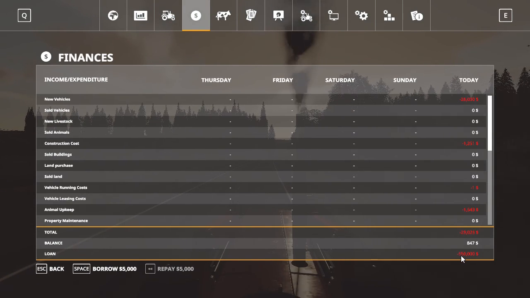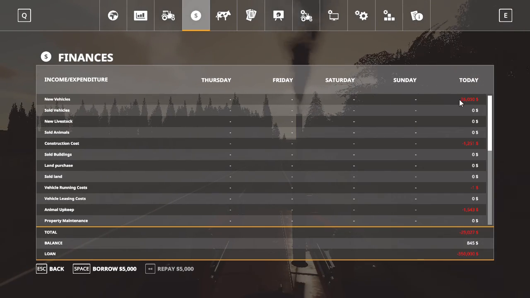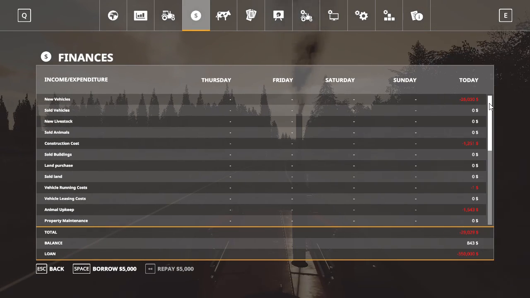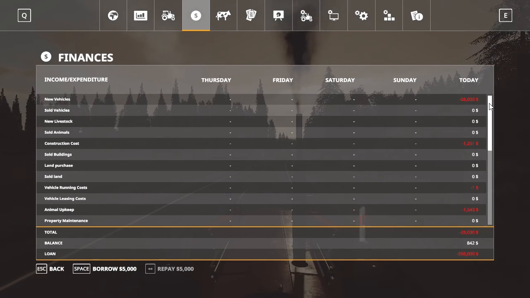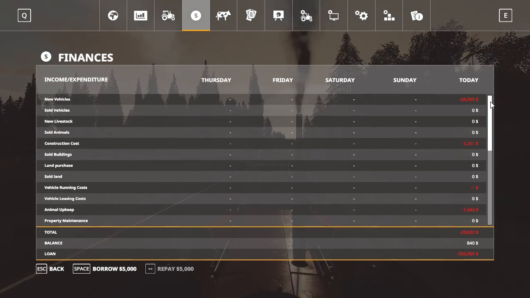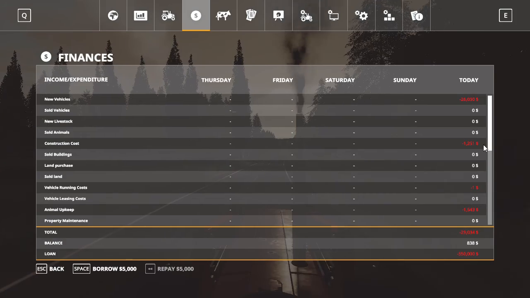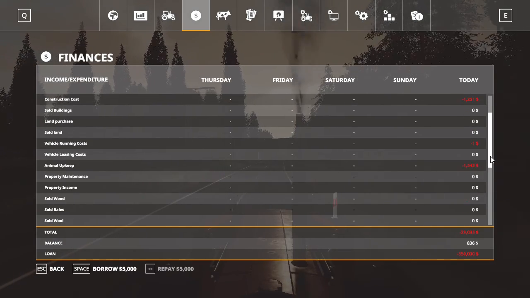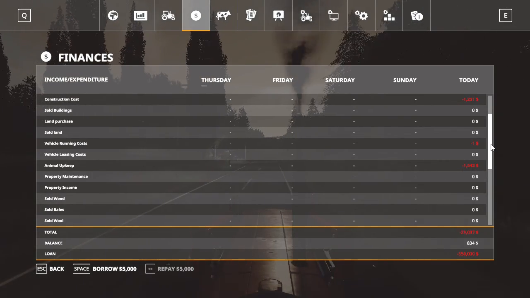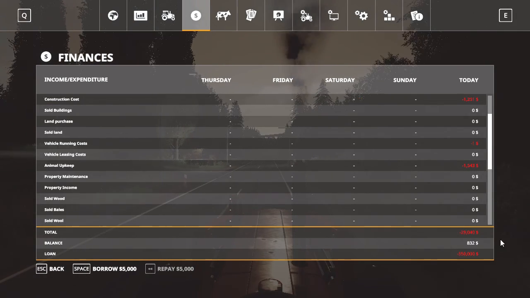Our debt, $350,000. Now, of course, we bought new vehicles off camera, $26,000. Well, they weren't new vehicles to start out. These were used vehicles that we bought, new to us, new equipment for the farm. And also, we had a little bit of construction costs of $1,000 today. Also, animal upkeep. We had to hire a guy to come in and do some work there with the pigs, and that cost us $1,500.